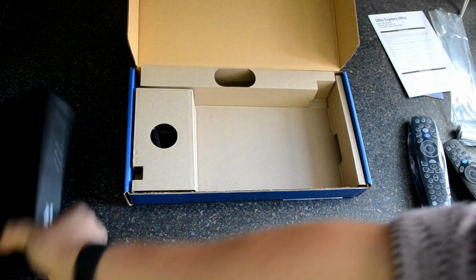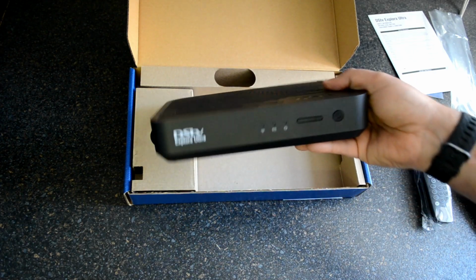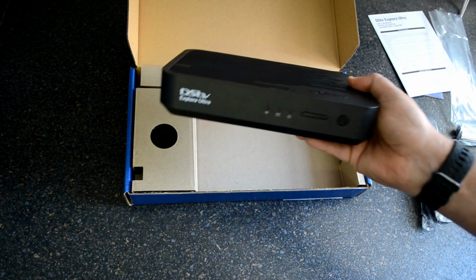On the note of the decoder, it's a lot smaller. I have it here compared to a Model 5 decoder, so it's just a little bit bigger than that.